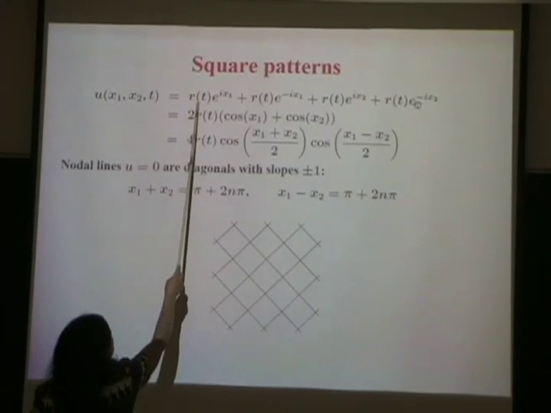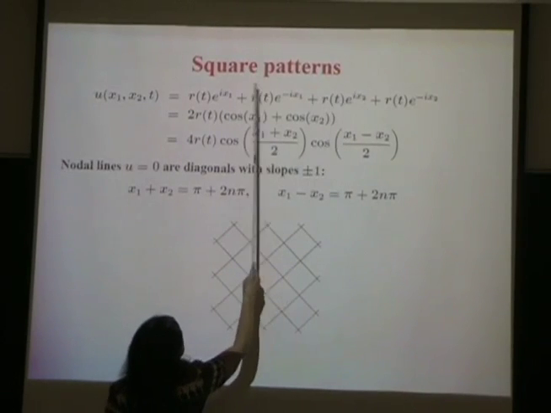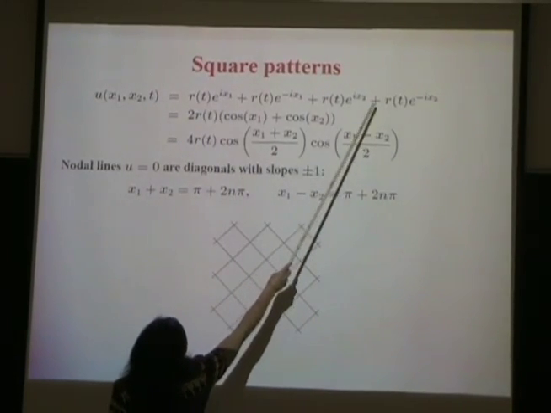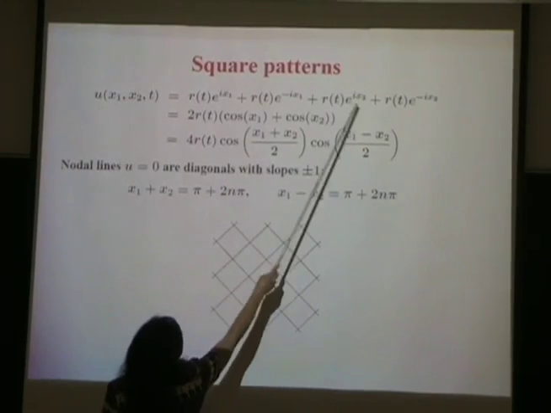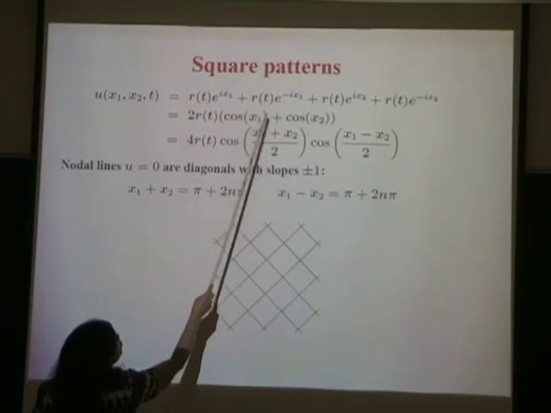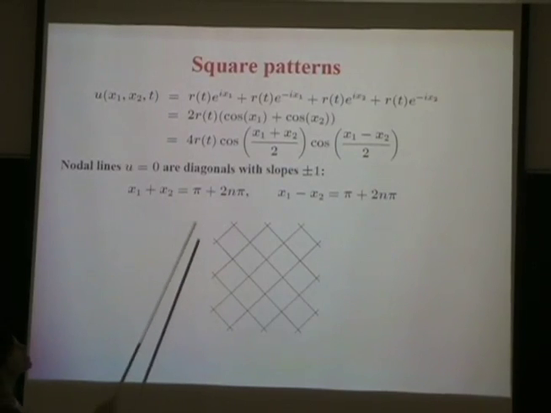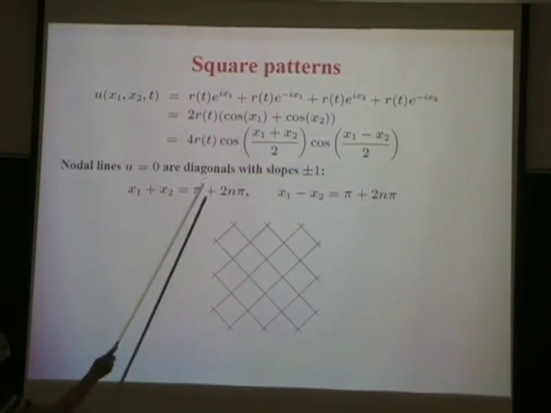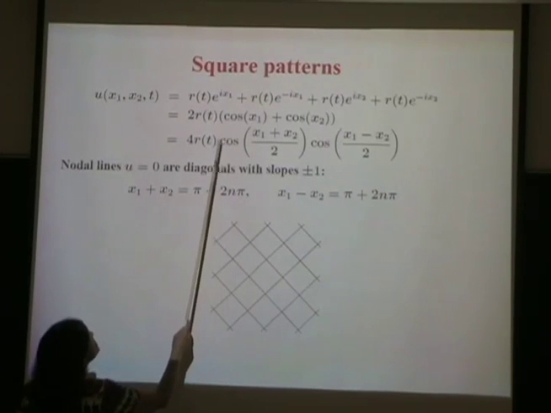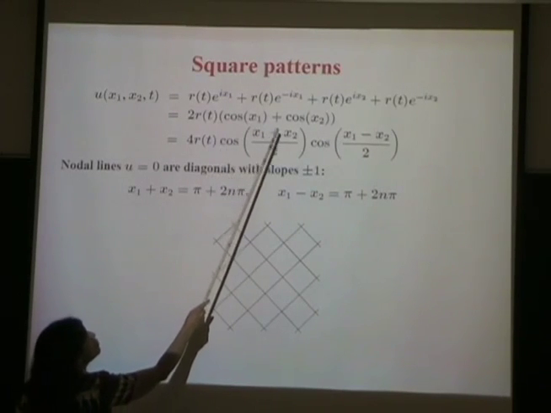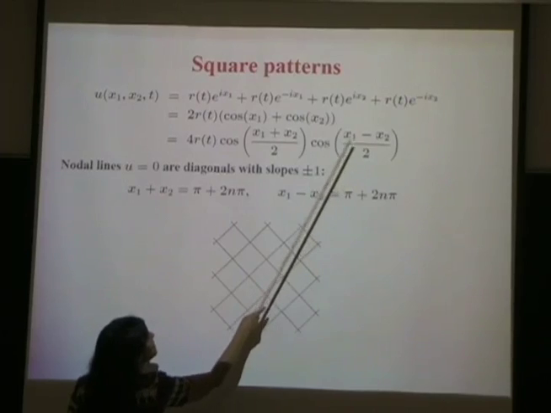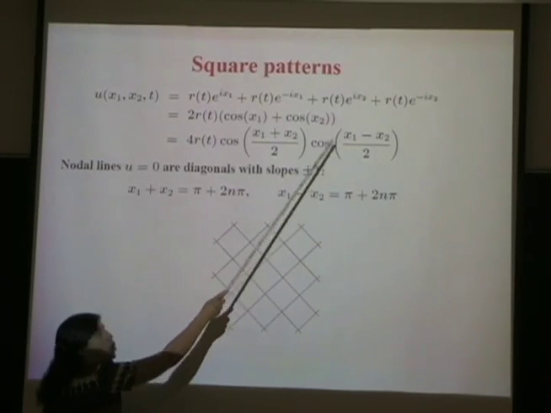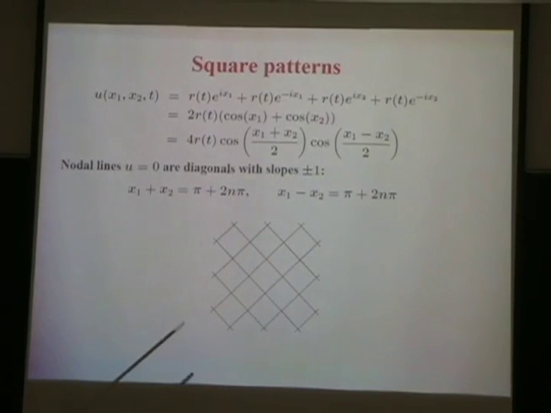They're of this form. We have R every place, instead of Z1 and Z2 or R1 and R2, we just have R. And we look at the functional form. We make these complex things real. They're a sum of two cosines, which we can rewrite as a product of two cosines of the sum and the difference. We look for the nodal lines, and the nodal lines of this are when x1 equals minus x2, or when x1 equals x2 plus 2n pi. Right? The argument of the cosine has to be a half-integer multiple of pi.